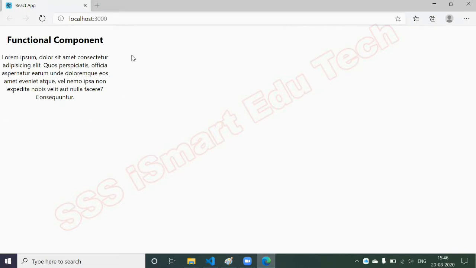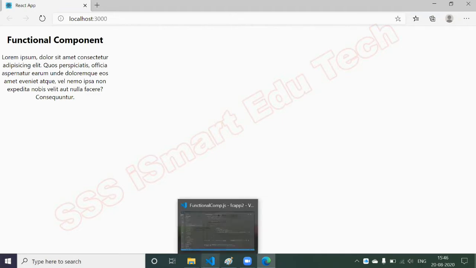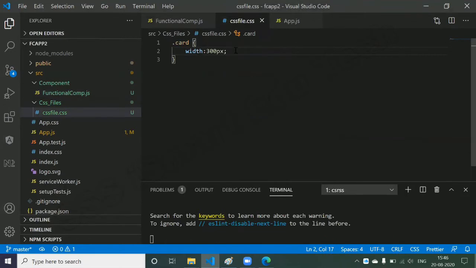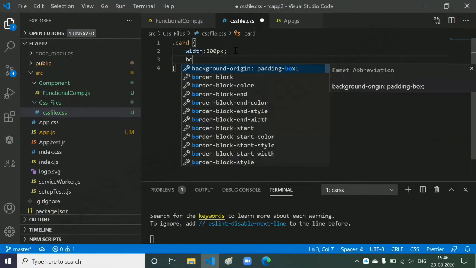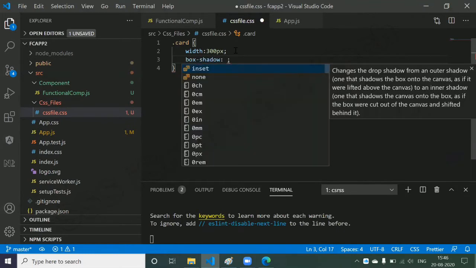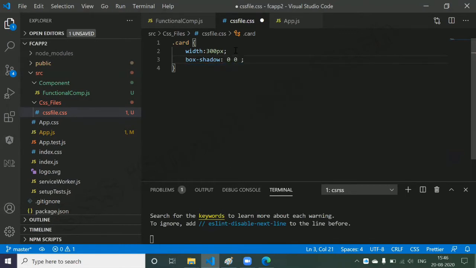Now I wanted to give some box shadow, right? It will look good. Let's design something. It's just the designing part. I hope everybody knows how to write CSS. What is CSS, right? Let's take something like box shadow, and it should be something like 30 pixel, and let's take some color like hash 4527dv.